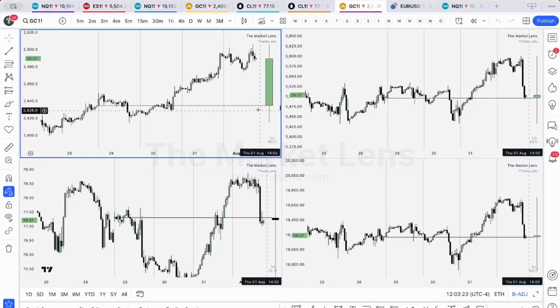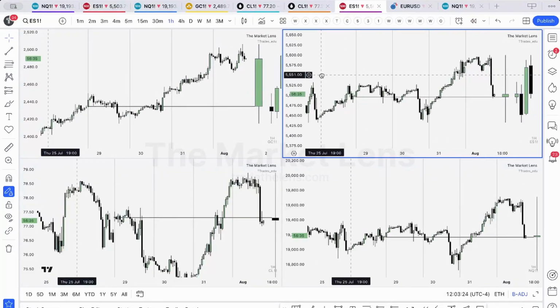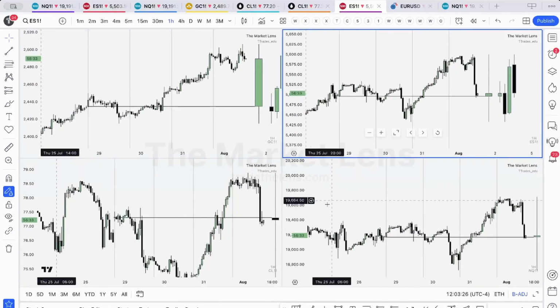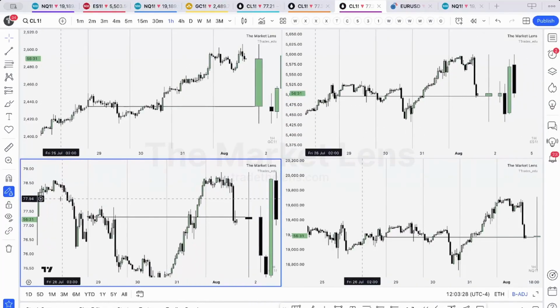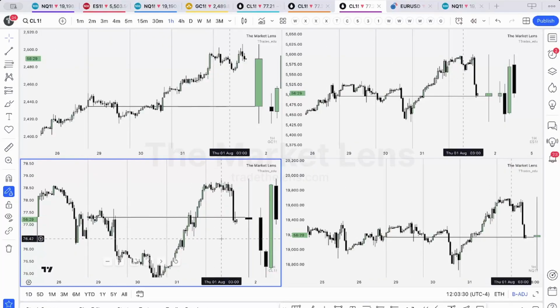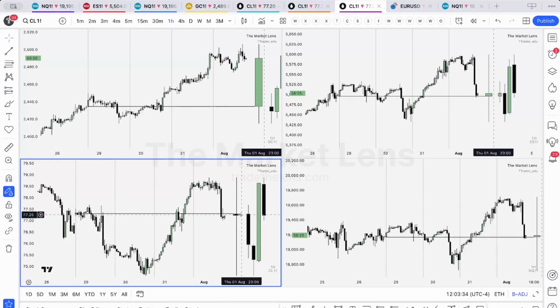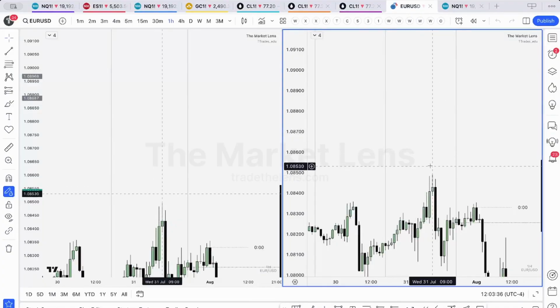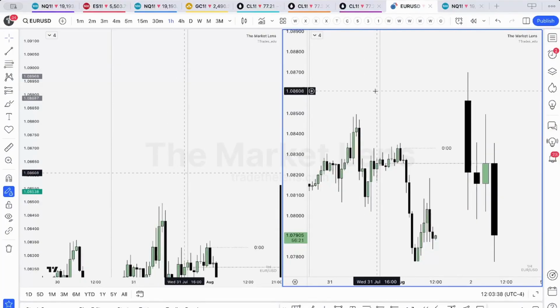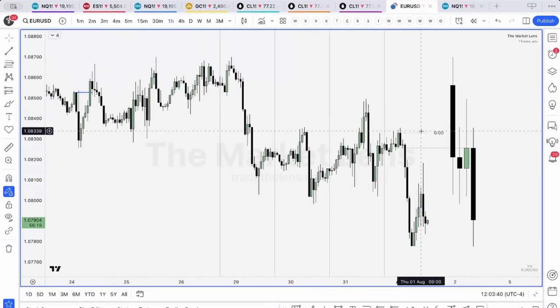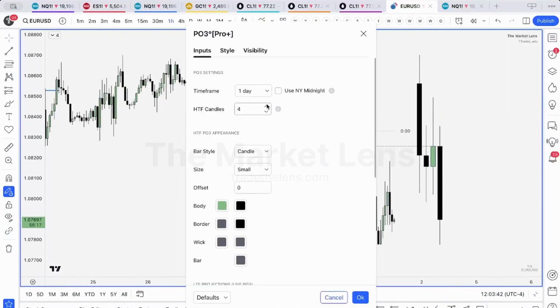Okay. So mainly what I'm looking for when I hop onto the charts is a daily setup, right? That aligns with the weekly profile for the one shot, one kill. So what I'm looking for is a daily close. I think Euro is a good example here. If we take a look at Euro, we'll give it one more day here.